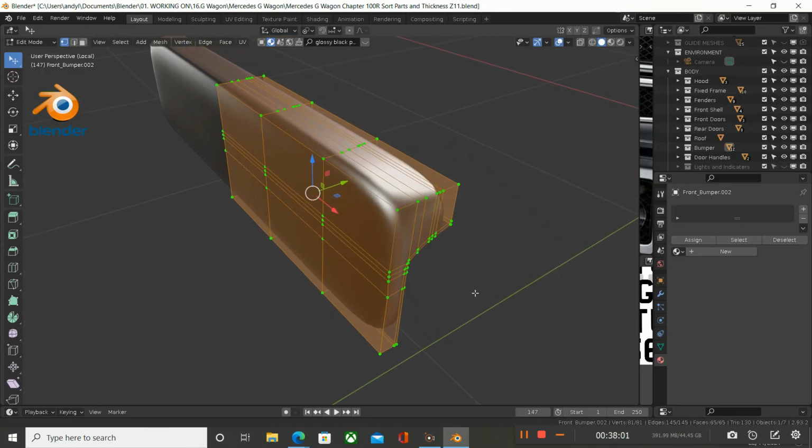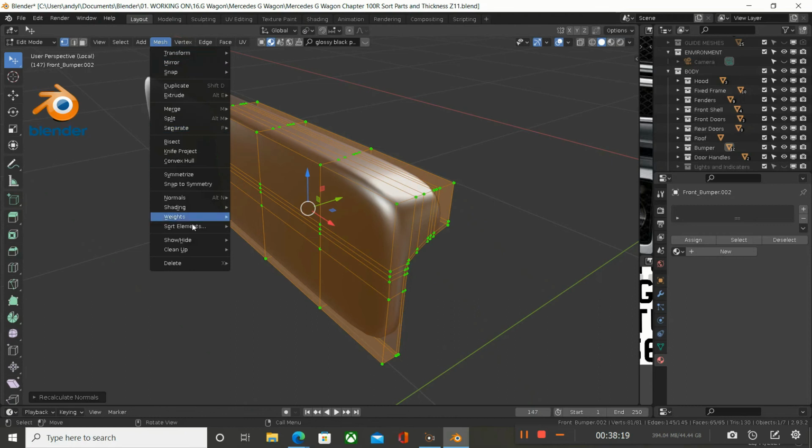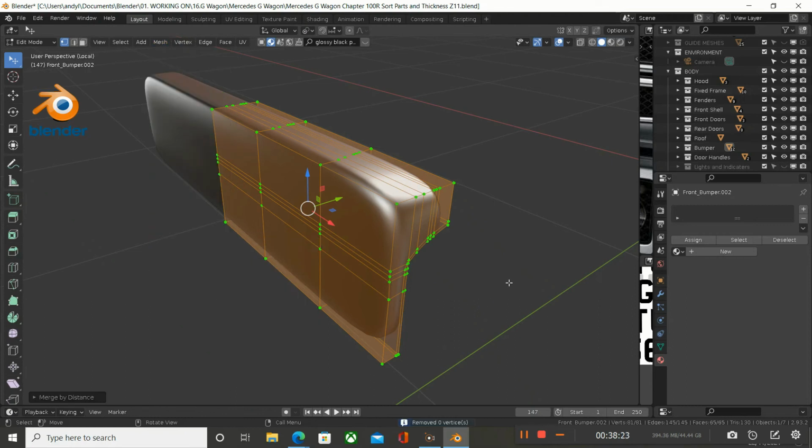I'm carrying on this video, you probably noticed a little change, but Blender crashed, so I've had to get back to where we were. So I beveled this edge, so I'm going to redo that in a minute. Press Shift and N here, and now press clean up, merge by distance, and that's fine.